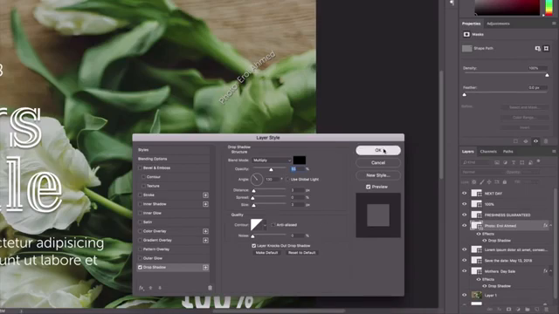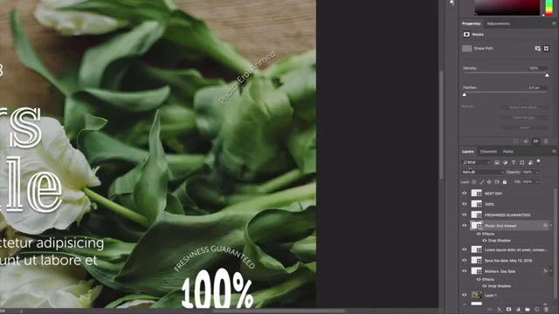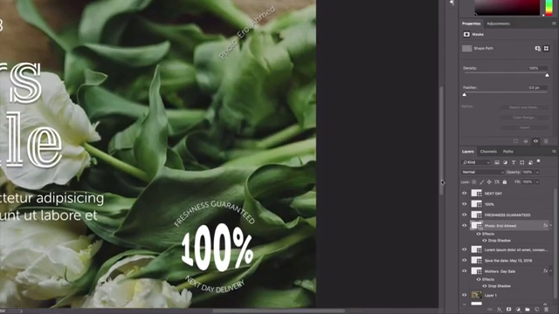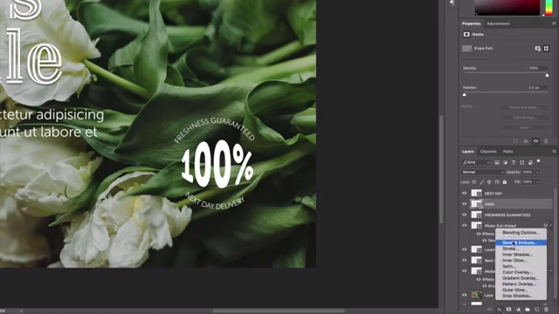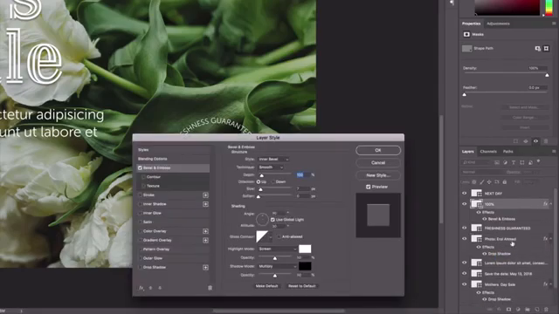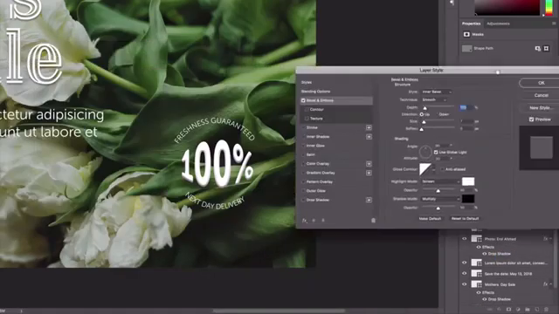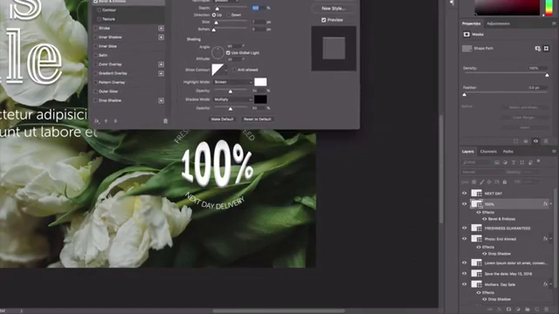Cool, let's click OK. Let's look at another way of lifting text off the page. We'll use Bevel and Emboss. Now, Bevel and Emboss works really well with thick text. It's not going to work with any of this lightweight text. So I'm going to click on this one here, 100%, make sure it's selected in my layers panel. Down here, let's go to Bevel and Emboss. Okay, and I'm going to move it out of the way. It's always in the way. Okay, there we go, that'll work.